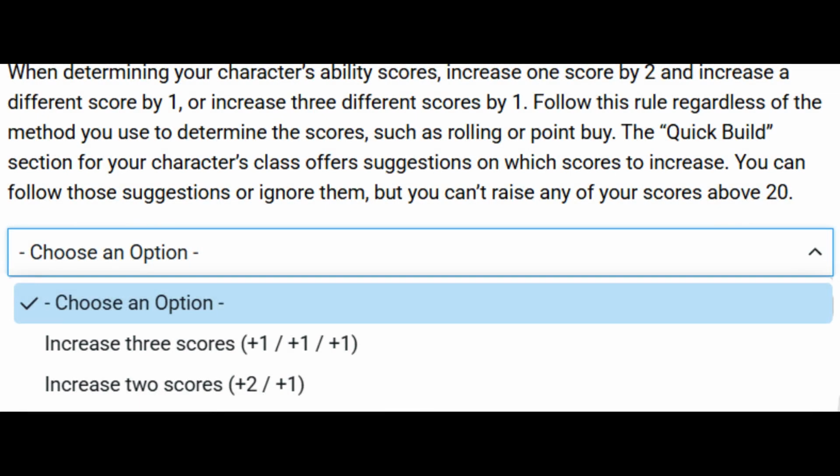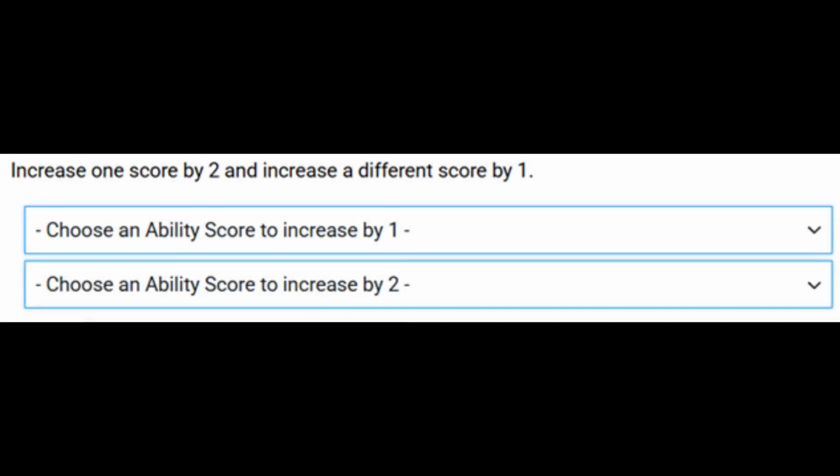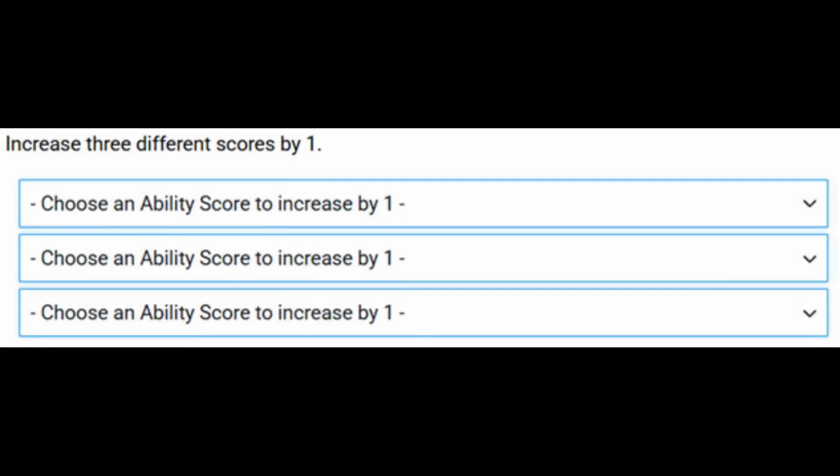First, I check to see what ability score increases I get for the species that I picked. For Harengon, they get a +2 and a +1, or a +1, a +1, a +1. Pretty much what that means is that I can pick +2 or +1 to go into a specific stat, or 3 different stats can all get +1, +1, +1, or one stat can get +1 3 different times.